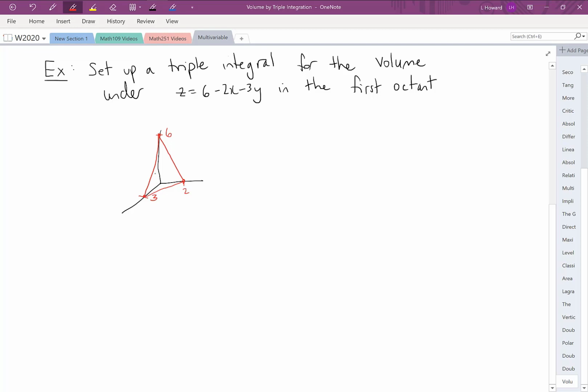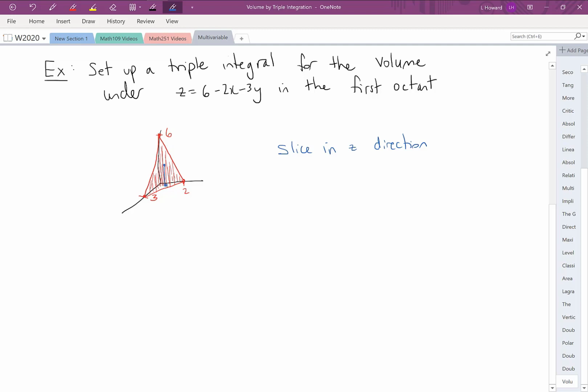So what we're trying to do is find the volume that's lying under this plane and in the first octant, so in the region where x, y, and z are all positive. So there's a visual on that volume there. All right, so to set up our triple integral, first thing we're going to do is slice in the z direction. So I'm going to draw a slice in blue here that just goes vertically like that.